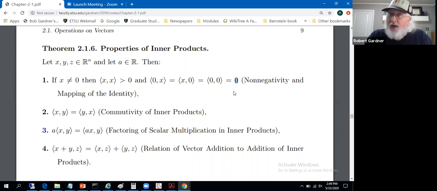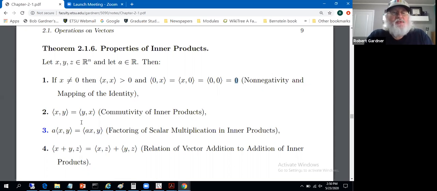Dot products, inner products are scalars. Real scalars for us. We're taking a dot product or an inner product here of two vectors. So this must be the zero vector. This is a zero vector, and this is a zero scalar. Is that clear from context? It's implied by the context, at least.